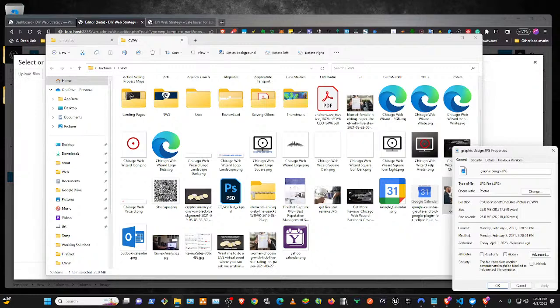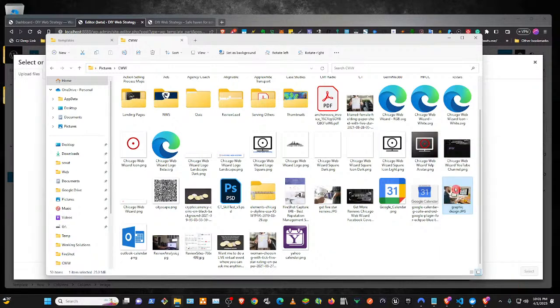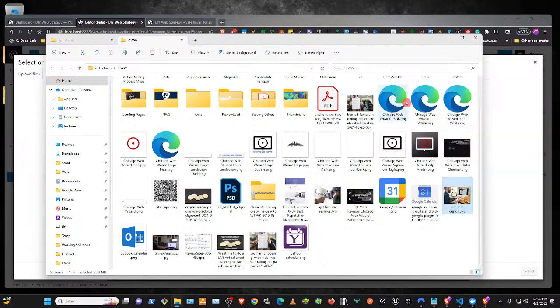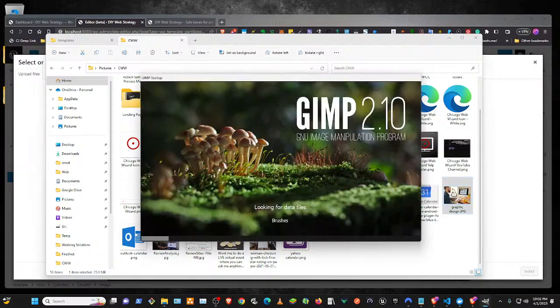Let's figure this out real quick. Open it up with GIMP and see what we could do to compress the file maybe.